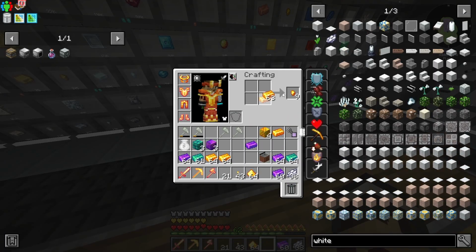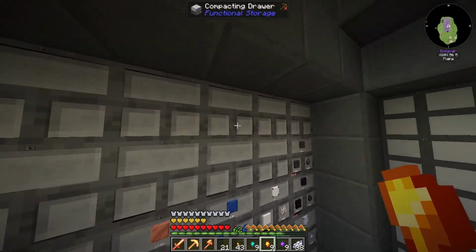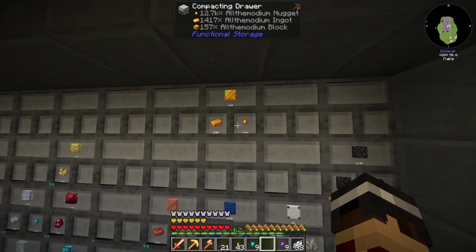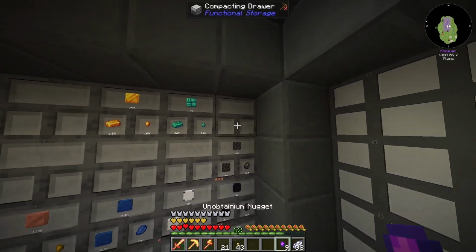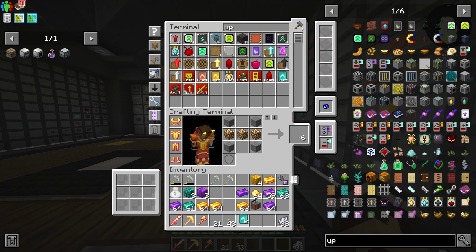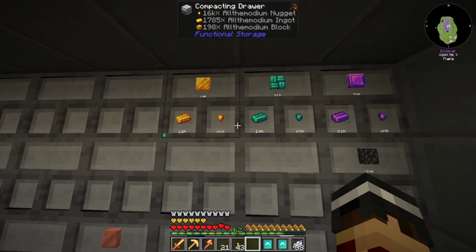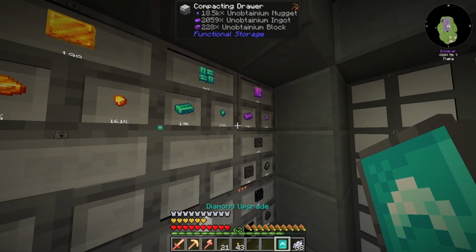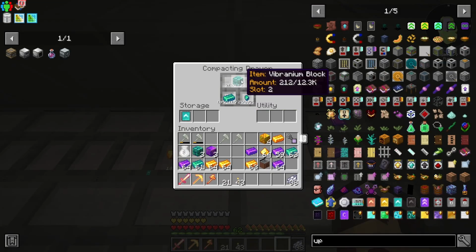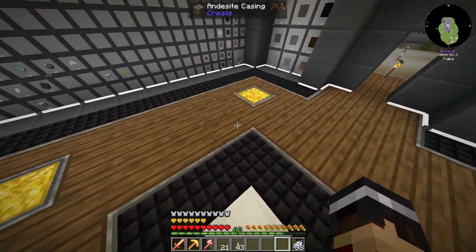So best way to do that is turn those into nuggets, and those as well. So should we put these up here somewhere? And I will upgrade these drawers as well, because they are going to fill up. Look at that. That is mad. Right. That. And that. And do I have any upgrades? Yeah, let's grab 3 of those. Probably going to need more than that, but this should do it for now. Okay, so that'll have 12,000 blocks in each of those, but that's probably going to fill up fairly quickly.